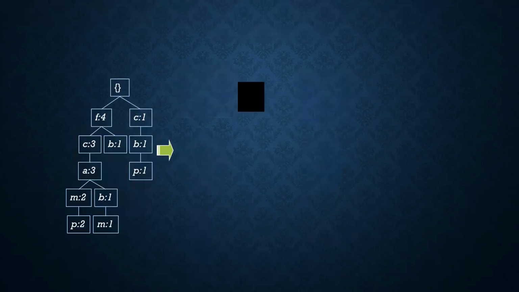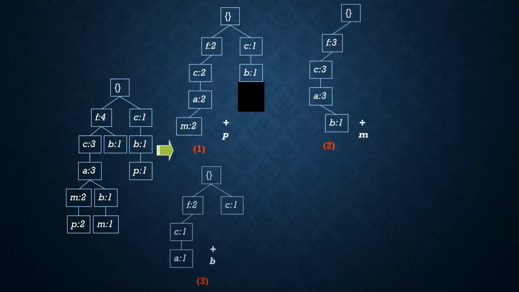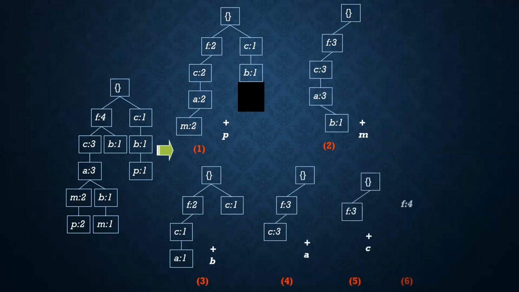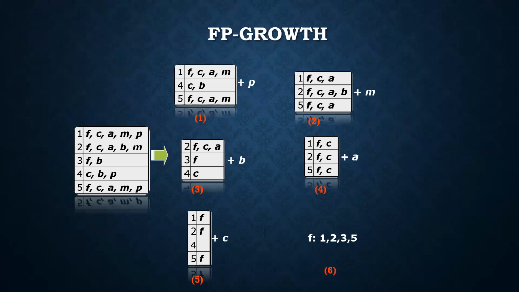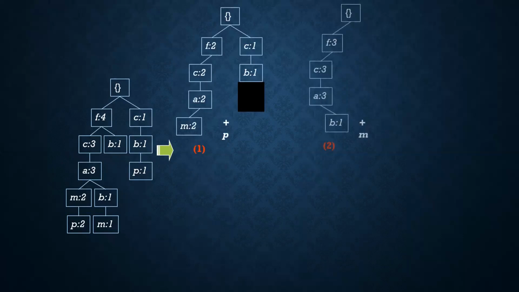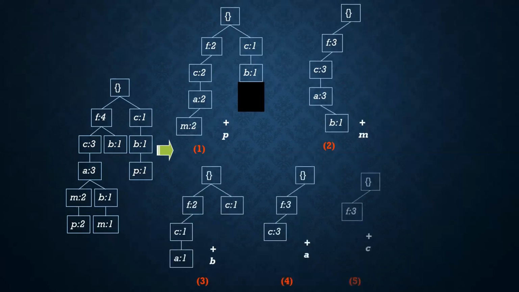Now, we build an FP tree based on the new transactions formed in the previous step. We can observe the new FP trees for each item on the screen now. So based on the prefix paths here, we have obtained the new FP trees for each item. The numbers beside each letter are the count of each item and its appearance inside the previous transactions.